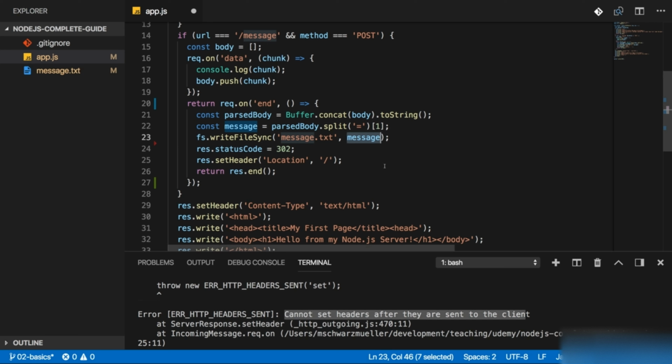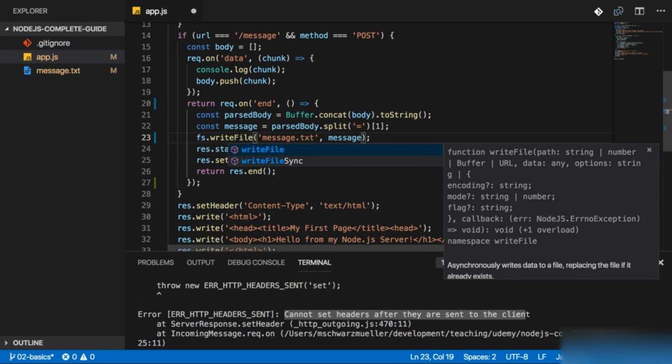But think about a huge file, a couple of hundreds of megabytes or even bigger. If you do something with that, read it, copy it, whatever it is, and you block the code execution, then the next line and all the other code will not continue to run until that file operation is done. And even new incoming requests of other users would not be handled until that file operation is done. And you don't want that. Therefore, you should not use that syntax here.